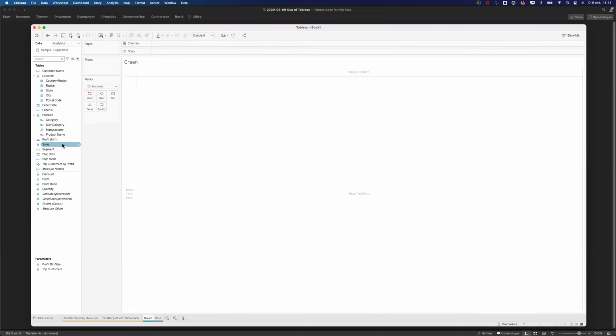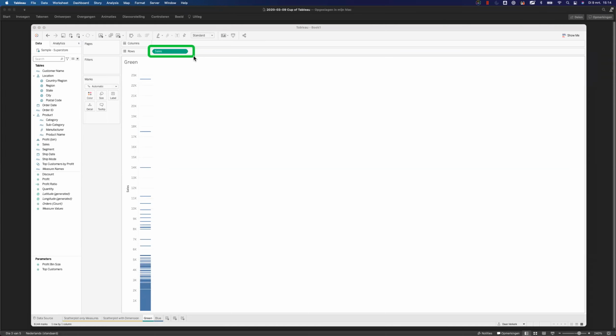Again, we can right-click on that field. Instead of saying I want to convert it to a measure, I can also use this to convert it to be continuous. Tableau will have a continuous dimension. Dimensions will not be summed, but because it's a green field, Tableau will create an axis. As you can see, I have an axis. I have all of these individual values. I do not have sum of sales. I just have the individual value for sales. And these are all of the individual marks.